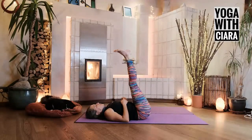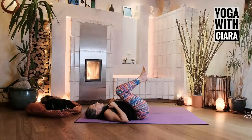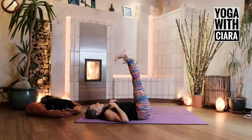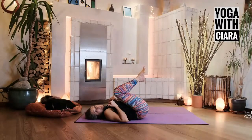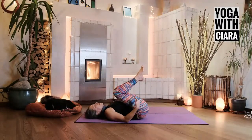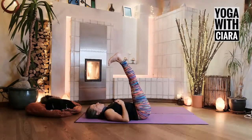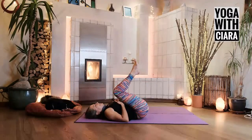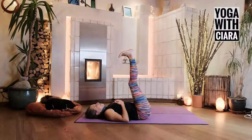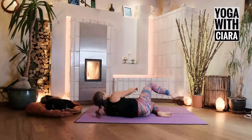Nice. So bend both knees, squeeze both knees deeply, deeply up onto your chest, and then stretch both legs strongly upwards. Again, bend your knees and squeeze them down with only your leg effort. So you're almost trying to lift your bum off the floor and then stretch your legs up towards the ceiling. One more time. Bend your knees, squeeze them deeply in. And stretching up. Nice. Roll over onto your side and come into your cat pose.